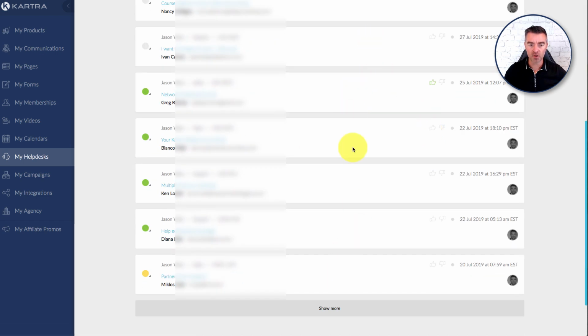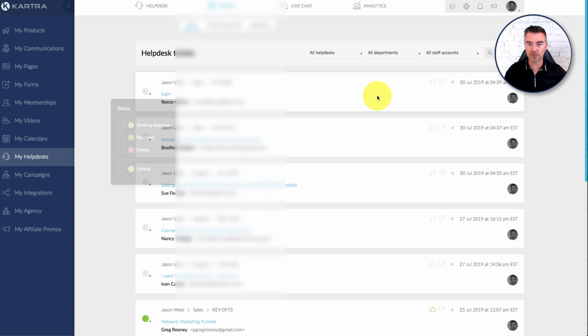So we can see we've got a ticket system there, where people have been responded to and everything, whether they need to be marked as unread or resolved. You can do all of that. A full feature system that's going to replace any help desk software that you might be using right now. You can set up email signatures, canned responses, the whole shebang.